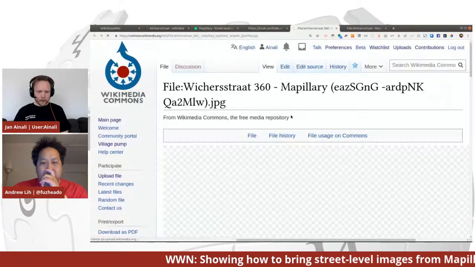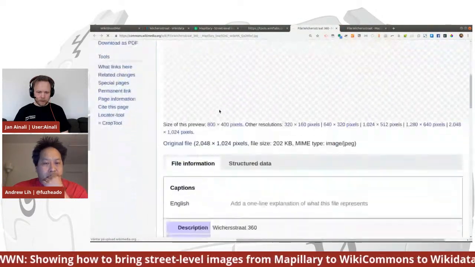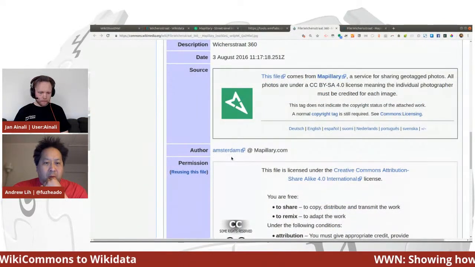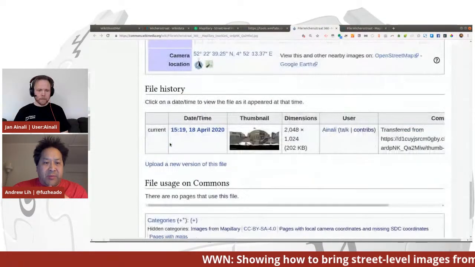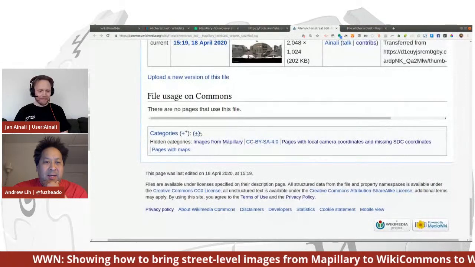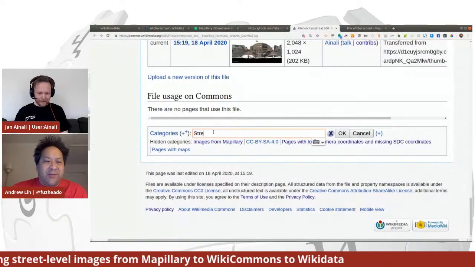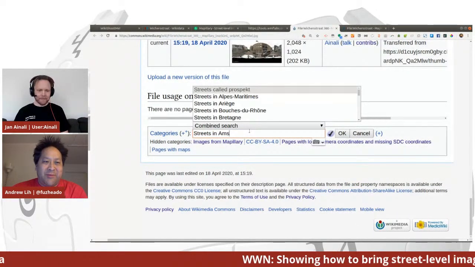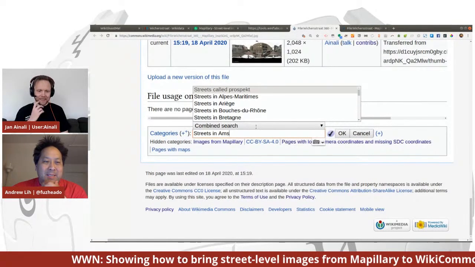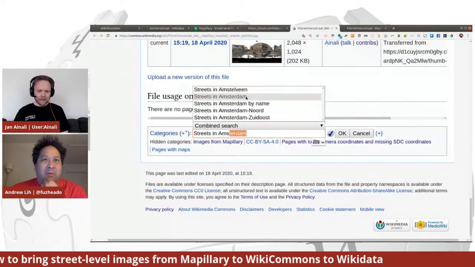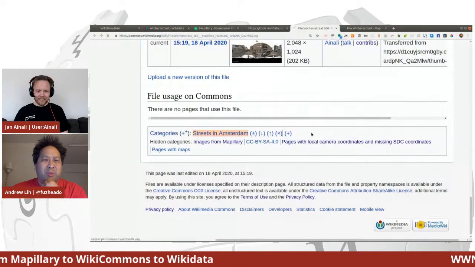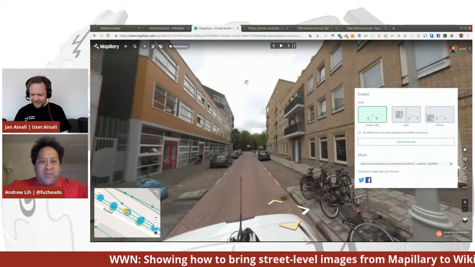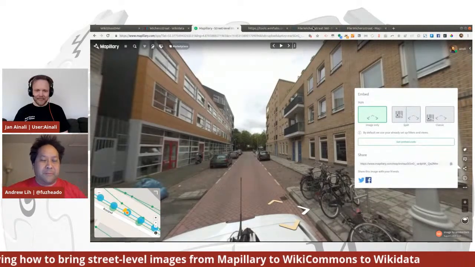And then we're going to go back in here, and we can see that it actually attributed Amsterdam. And now you can add this as the photosphere image to the Wikidata item. Exactly. This can be confusing for a lot of folks because we actually have a property for photosphere image and panoramic image, and they're different things, right? Yes. And I need to use more than half my brain power when I'm editing to remember which one is which. So I think photosphere means you get 360. A pano could be just really wide, but not 360, right? Yeah.